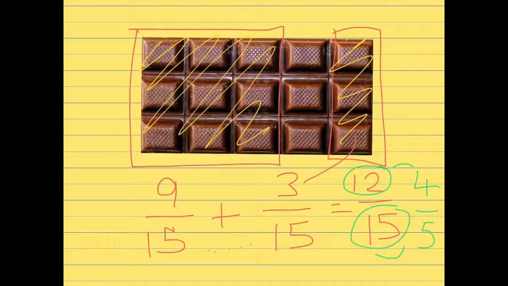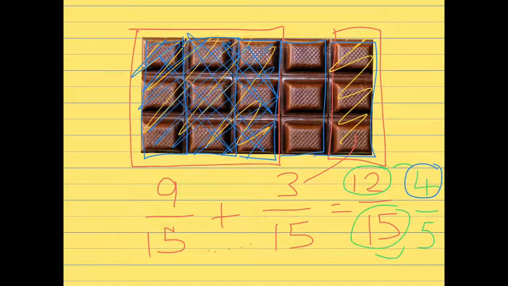So it's 4/5. Now you can actually see that on the chocolate bar because if I divide that into 5 equal bits, 1, 2, 3, 4, 5, it looks as if Mr. Fitzwarren had 4 out of those. Well, yes, he did because he had these 3 to start with. Just make sure those are coloured in. And then he got peckish and he had that one as well. So he did have 4 out of the 5 bits. When I say bits, I mean columns really. So column 1, 2, 3, 4, 5. So he had 4 out of the 5 columns.